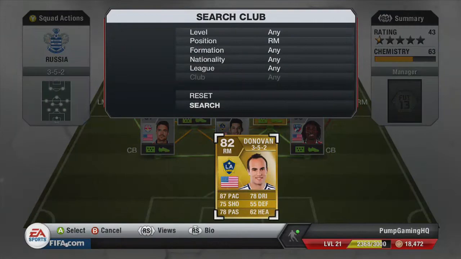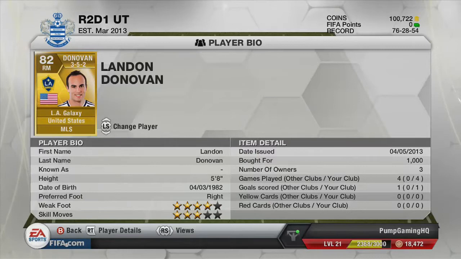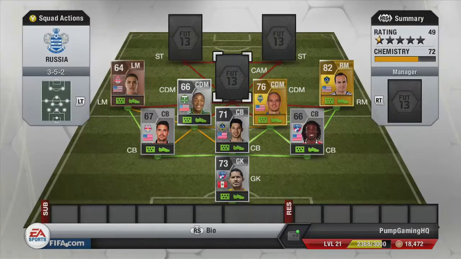Anyway, right mid, we do have Landon Donovan. If you don't know about him, then I don't know what's wrong with you. 87 pace, a grand. LA Galaxy, not that bad. He is a really good player on this game, to be fair.